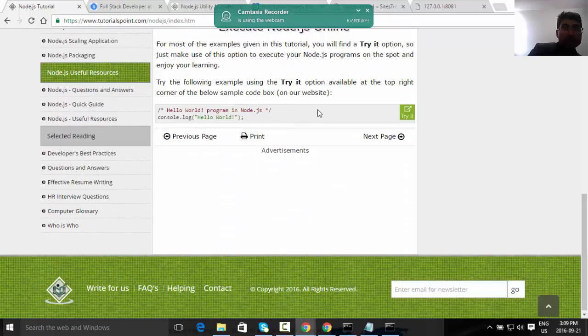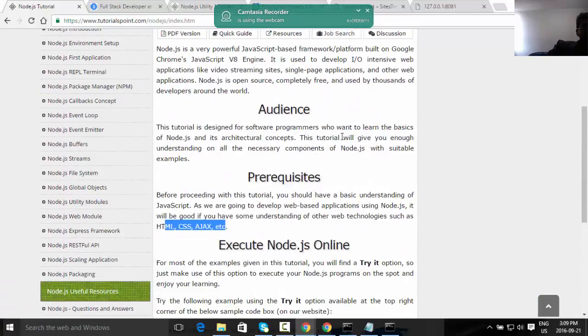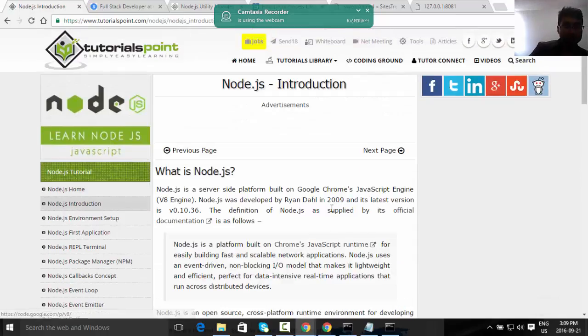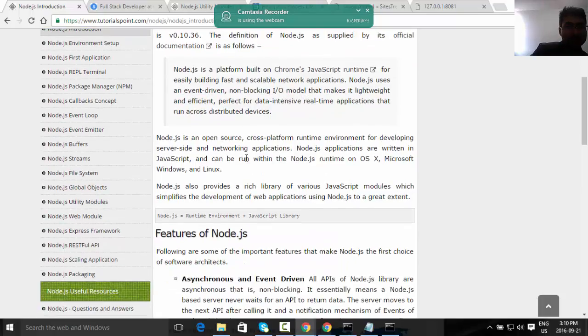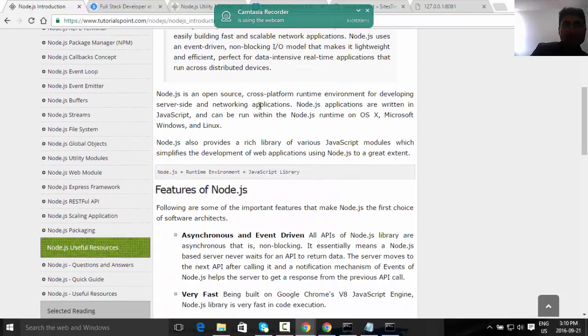You can try Node.js online. Introduction: fast, scalable network applications, event driven, non-blocking, lightweight, efficient, perfect for data-intensive real-time applications, server-side and networking applications.